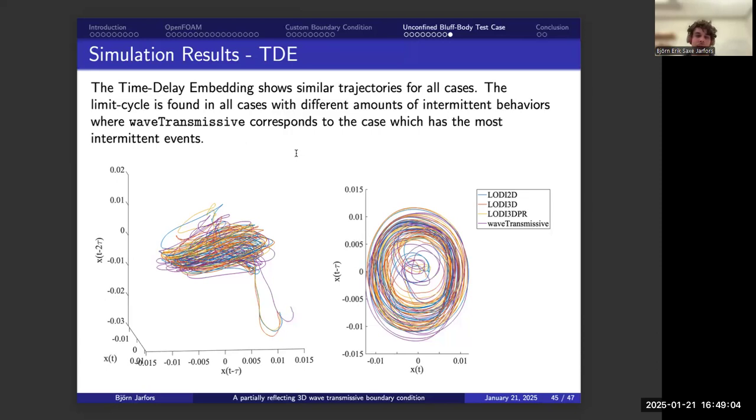And the benefit of this is that you can have this 1D signal and you can inflate it such that you can find out hidden dynamics in your system. So this is what I did here, and I had a time delay of 10 time steps and a dimension of 100. Basically what happens if you overinflate it is that the phase space reconstruction becomes very difficult to interpret because you're basically folding it in on itself.